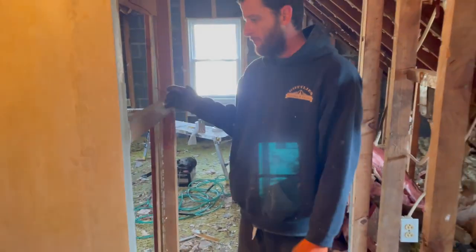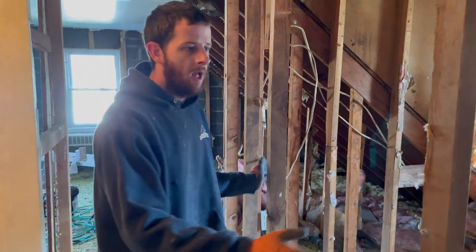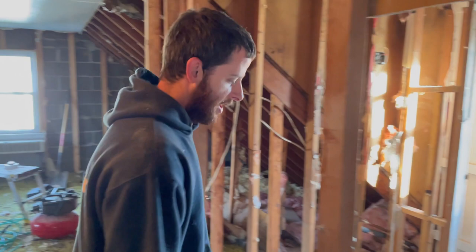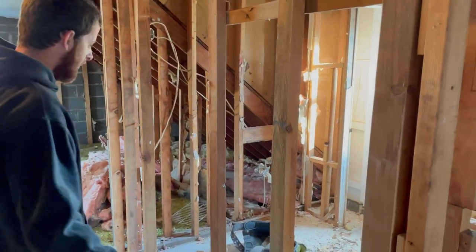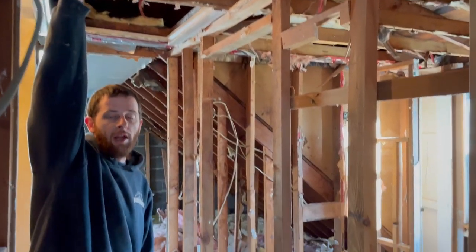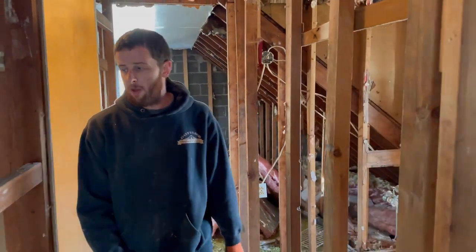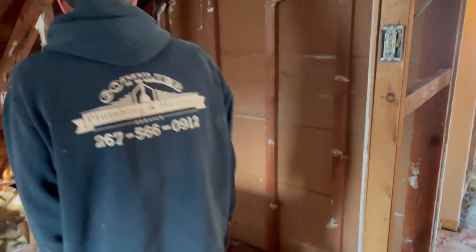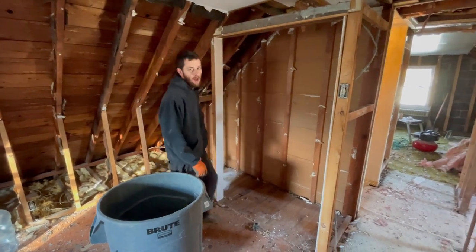These two-by-fours are nailed together somehow, and the closet walls have their two-by-fours on their bellies. We're going to clean all this up - take this wall back and frame it a little bit, open up the hallway, frame our door openings on both sides including the bathroom door, make sure our ceiling joists align, frame our opening for our shower base, and frame our openings for our closets.